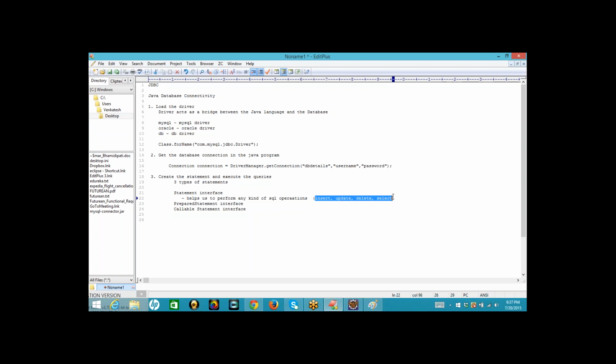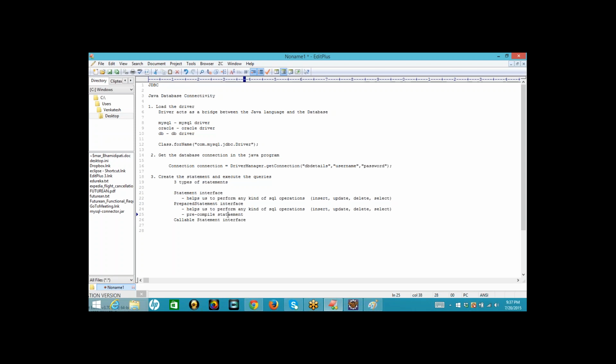Okay, so that is the Statement interface. What is the Statement interface? It is an interface which helps us perform any kind of SQL operations. Now that is Statement. Then what is PreparedStatement? Even PreparedStatement is also a statement interface which performs all these, but it is a pre-compiled statement.